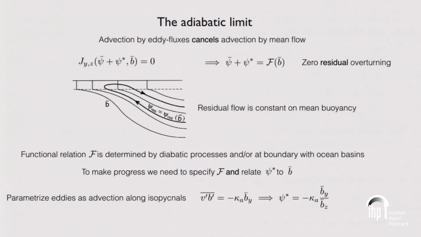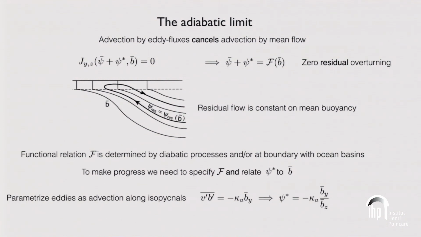So it's useful to understand how stratification works if you just neglect for the moment diffusion and take the adiabatic limit. Then you have this equation, where I've dropped the diffusive term, and the residual overturning, the sum of mean plus eddy overturning, must be along buoyancy surfaces. So it conserves buoyancy. Now this can only be true, of course, below the mixed layer, because in the mixed layer the term that I've neglected is very, very important. So this is a solution that is valid only below the mixed layer.